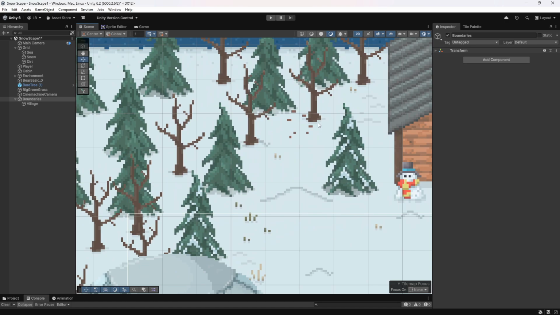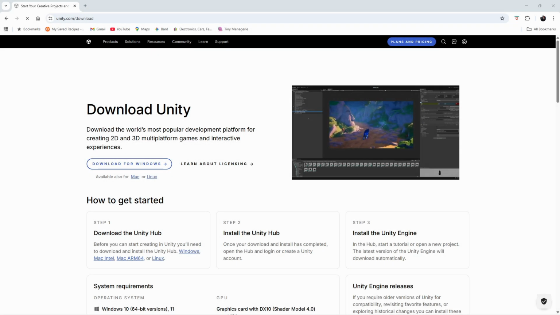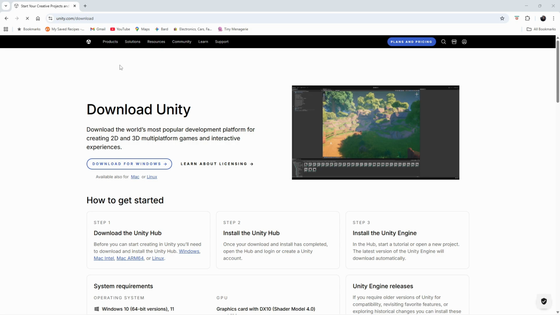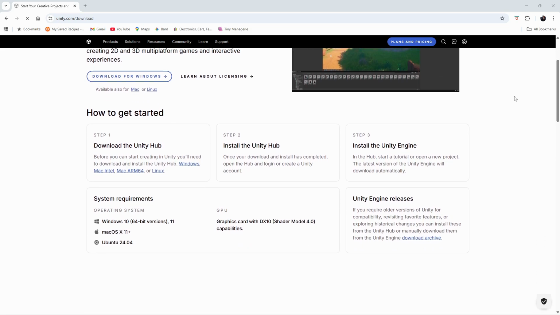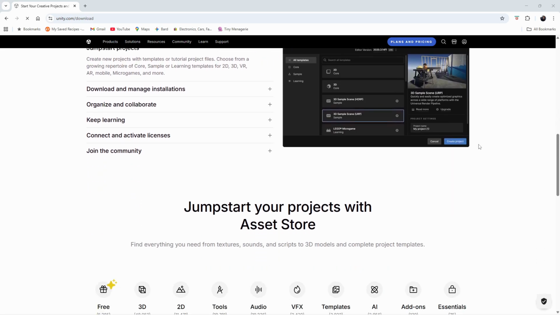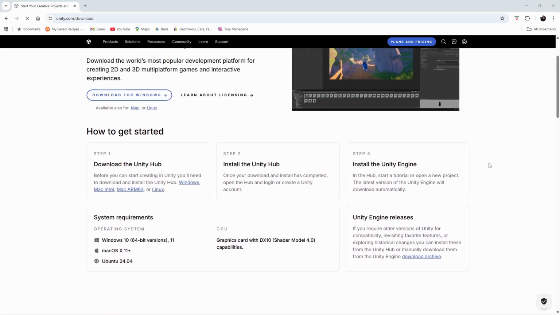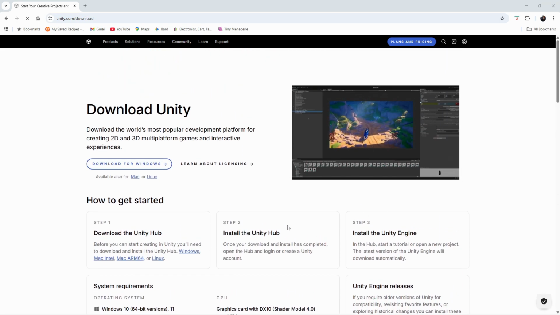So, yeah, if this is something that you're interested in joining me for, then there's a couple of things you need to do before we get started. Firstly, I am using the latest version of Unity at the time of writing, so I am on 6.2. And obviously you will need to have Unity installed in order to follow along with this tutorial. You'll need to go onto the website and follow the instructions to download the Unity Hub.